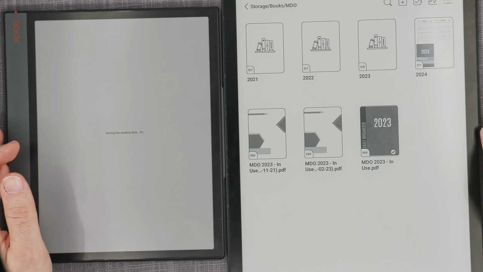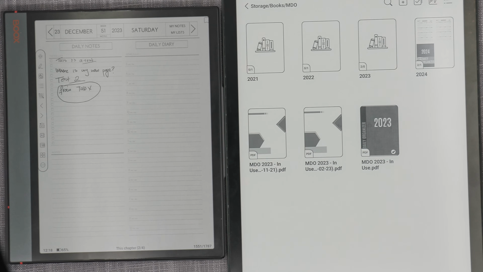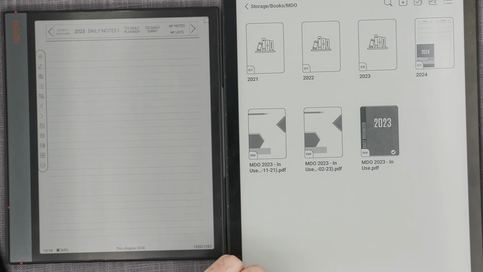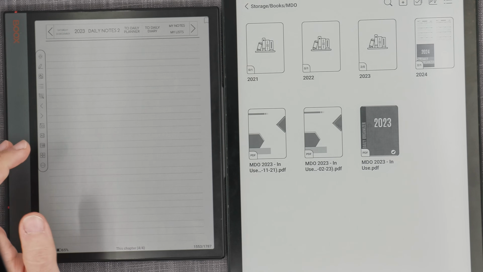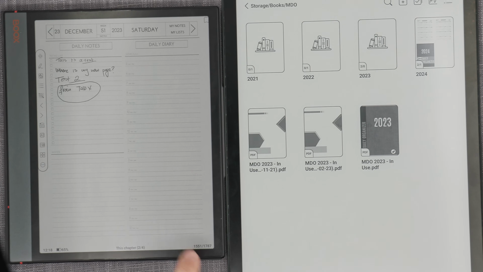So that takes a little bit of time, depending on how big of a document you have and how much data it has to store. And there we go. From tab X is added, but there are no blank pages that synchronize across the devices.